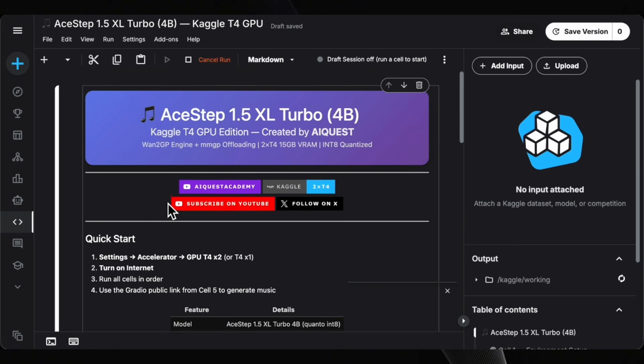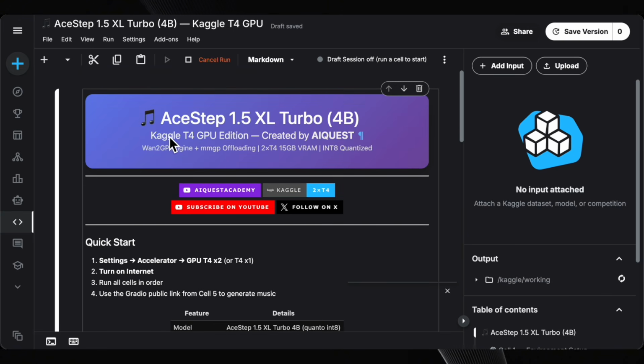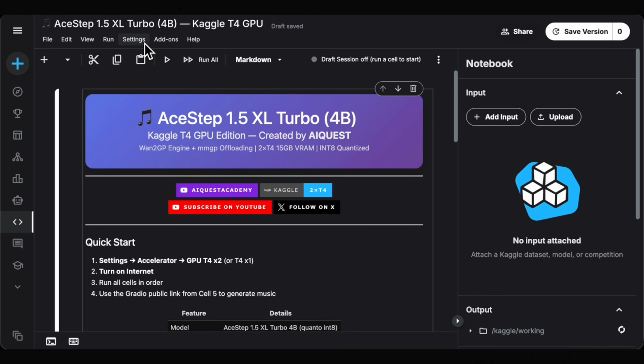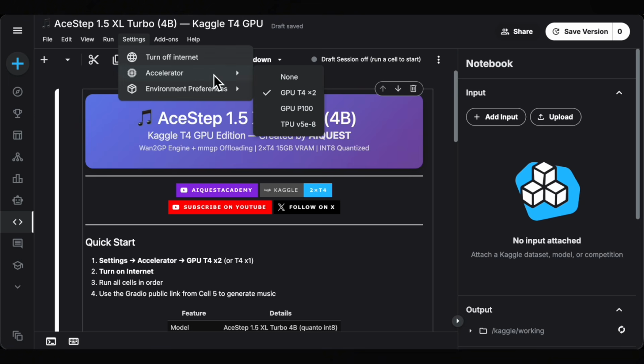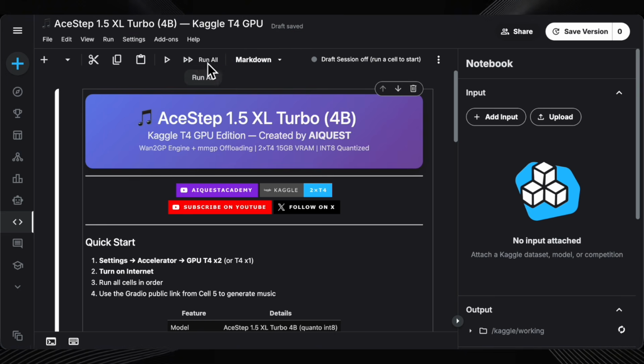If you're new to Kaggle, one quick thing. You need to verify your account first, either phone or ID verification. Without that, you can't access the GPU. Once you're verified, go into Settings, find Accelerator, and select T4 x 2. We only use one of the 2 GPUs since the model runs on a single card, but that's the option you need. After that, literally just hit Run All.